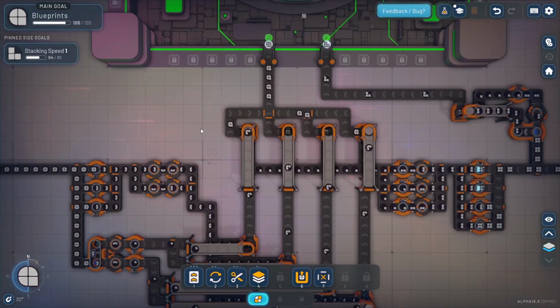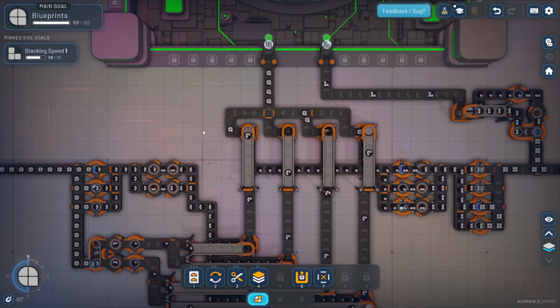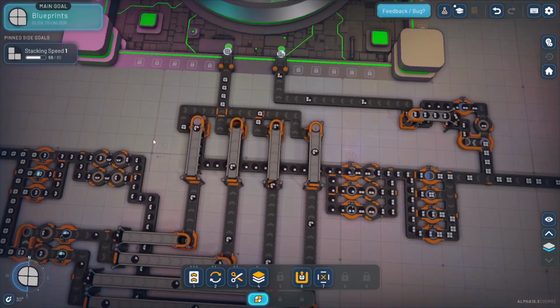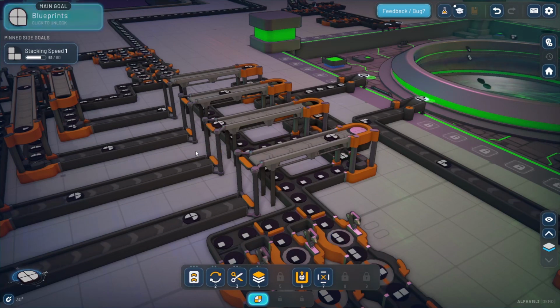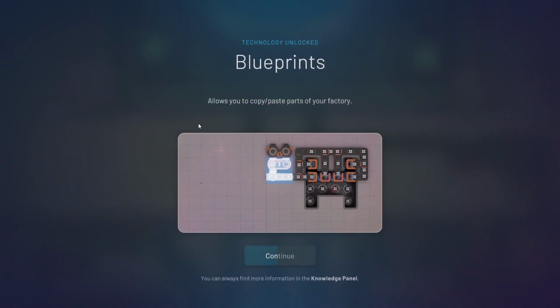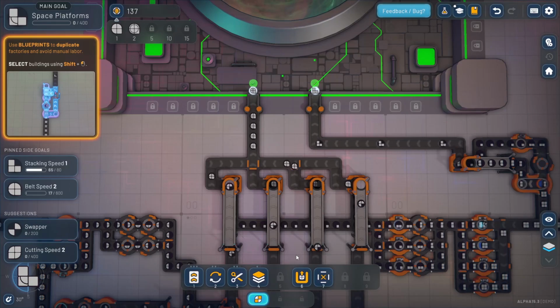I'm still not sure about the orientation. I should probably have it like this, for the best work efficiency. However, I also want it to look cool. I don't want to miss the 3D aspect of the game. So this is much cooler. But designing a factory like this is gonna be painful. Anyway, let's unlock the blueprints, allowing us to copy-paste parts of the factory. That's gonna be insane. But I'm gonna leave it for another time.